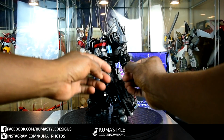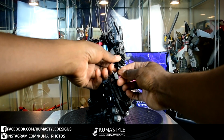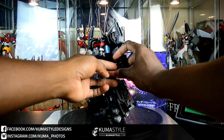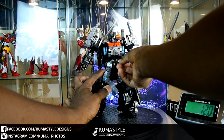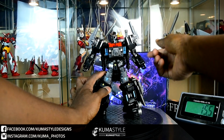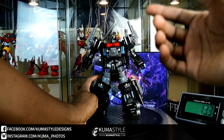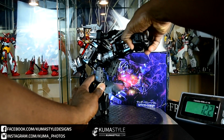Alright, wrist, and the hands are the same as the others. So he has that one opposable finger, his pointer finger, while the rest kind of move on their own. But opposable fingers in general. The skirts do move. These move front and back. And just an FYI, I'm only going to show him with his two guns. There are plenty with the other MakeToys cross-dimension weapons. They all have the same kind of hands and use the same kind of weapons.